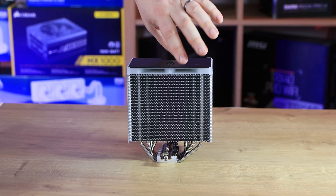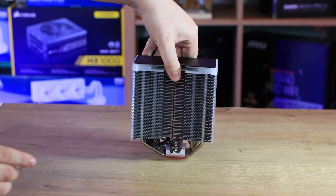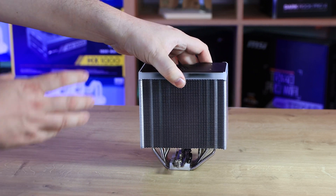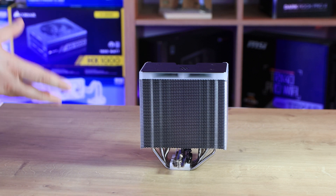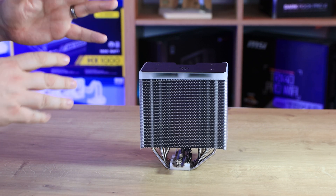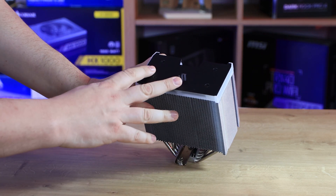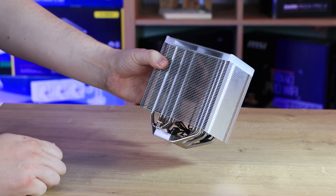So we've got the heat sink here. This is the front side of the heat sink. The back side has got an indentation for styling. It's a full aluminium heat sink — you can see pretty much straight through it, so it's not that dense, which should be ideal for a quiet fan. On the top there is a piece of plastic, I'm guessing that's just there for looks — it's black and has their logo on it.